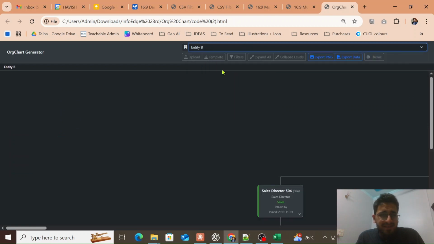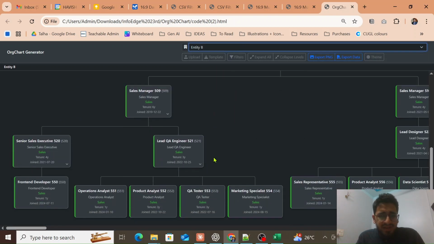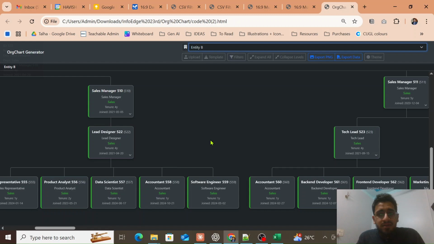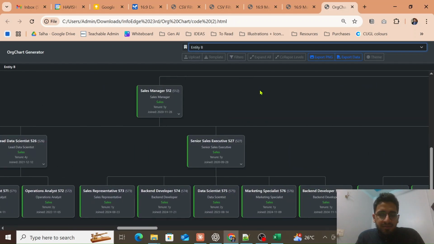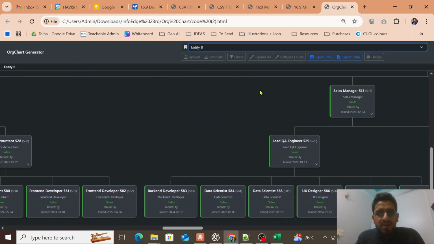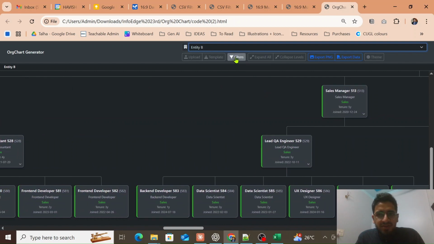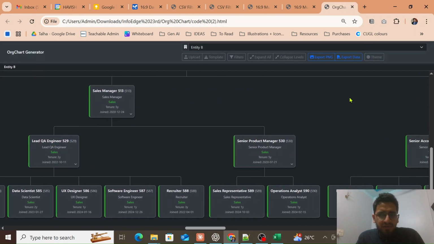And this entire thing did not take a lot of prompts. Like, this was maybe 1 or 2 prompts. Here the data is pre-fed into the code, so you don't necessarily have to upload when I just want to demonstrate it to a client. But yeah, essentially to make it more functional, I have put a template feature here as well, right? And there's obviously a dark mode, light mode feature here. So yeah, just an example of what all you could build, right?